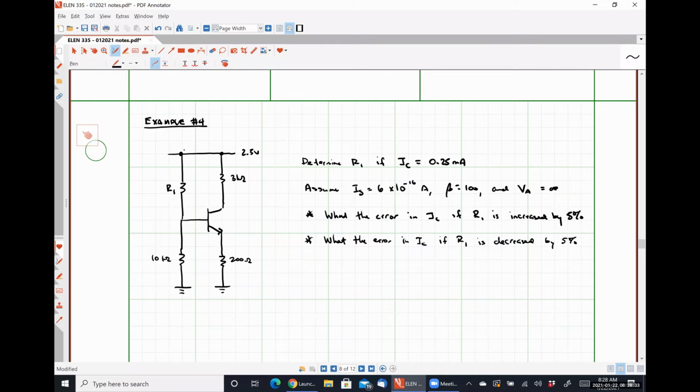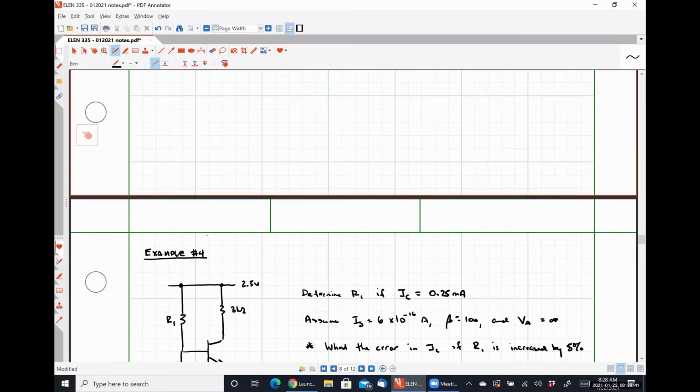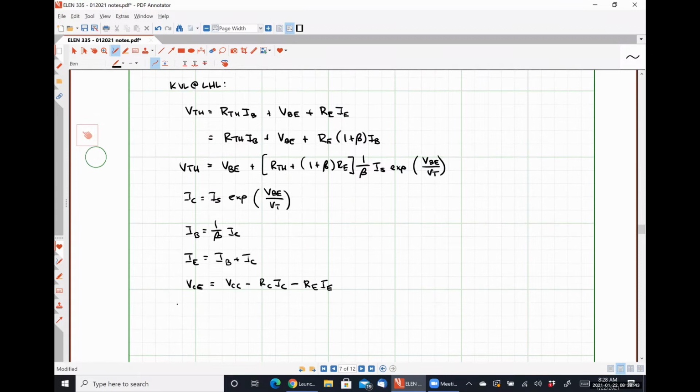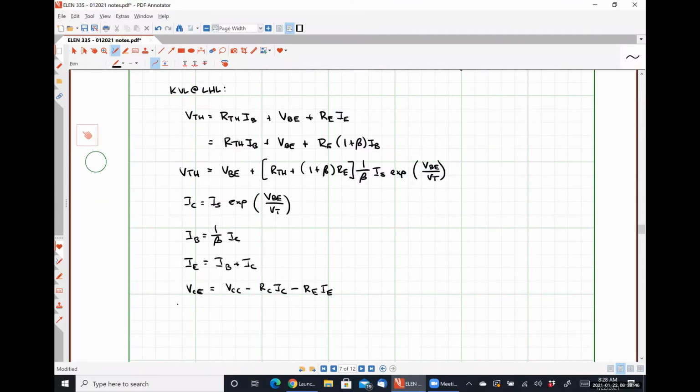Let's, Cameron, what's up? So we could use the large signal model, but we've already developed some equations here, okay? So where in our equations is R1 going to show up? Let's start there. R1 is part of the resistive divider, right? So that means it's going to show up in calculating what V Thevenin is, and it's going to show up in calculating what R Thevenin is. That's the only times it's ever going to show up in any of our equations, right?